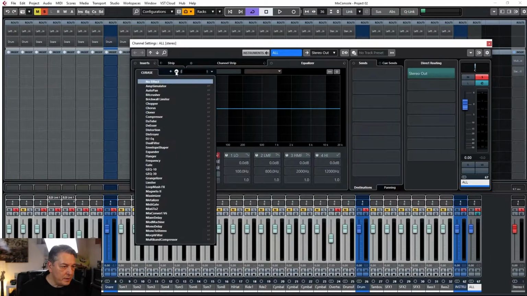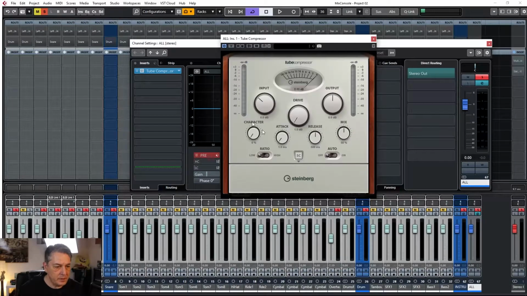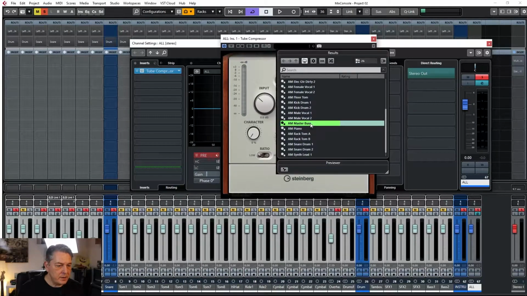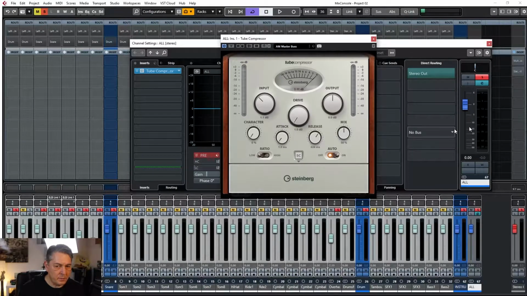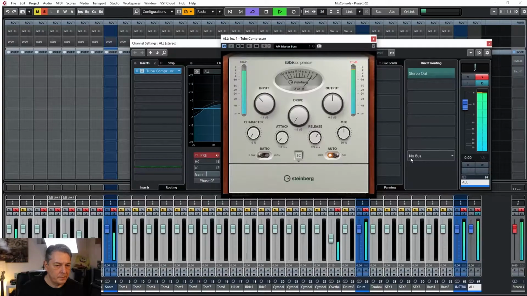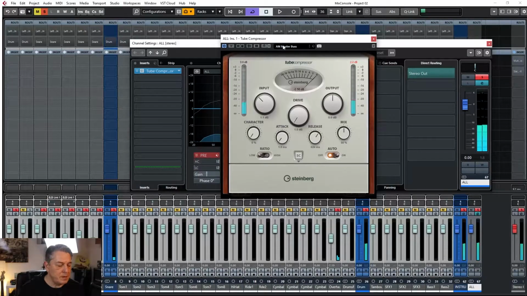Here I want to insert a compressor, and we're going to use this one. As a start we can use a preset. It has presets for master bass. I'm going to use this master bass for the beginning. Okay, it says master bass here.